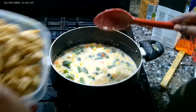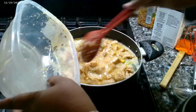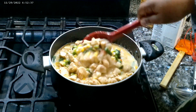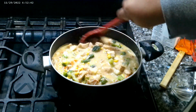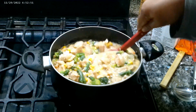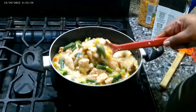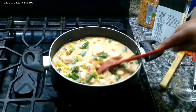Now we're going to add our chicken back. There it is. And we're just going to let it all cook down. And when we come back, guys, we are going to just put it all together into my pan and just let it cook up for us. That is amazing. I mean, you can eat it like this and have chicken veggie soup, or stew, chicken vegetable stew. Got potatoes, onions, everything in there. Alright. I'll be back.